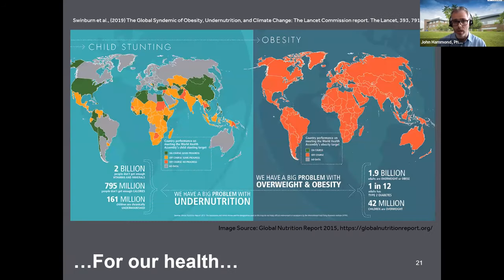And in a human health context, that gives a picture of two halves, where we have over 2 billion people globally not getting enough nutrients in their diet, and nearly 800 million not acquiring enough calories each day at one extreme, and at the other extreme, nearly 2 billion people clinically overweight or obese, and none of the countries globally on course to meet their World Health Assembly's obesity targets. So we have this very polarized health inequality based on the diets that we're consuming.